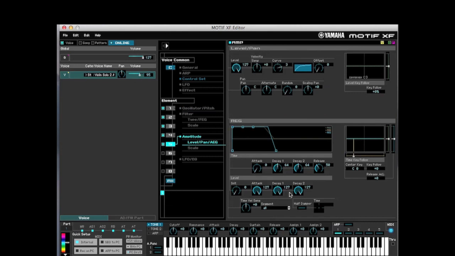Now at this point, what I have to do is go through the trial and error to get the sound I'm looking for. So I'm immediately going to take this decay down. I'm going to play with the attack a little bit here. I slow that attack down a little bit. Right, and that's getting a little closer to what I'm looking for. Just change that a wee bit. Yeah, getting closer, a lot closer.